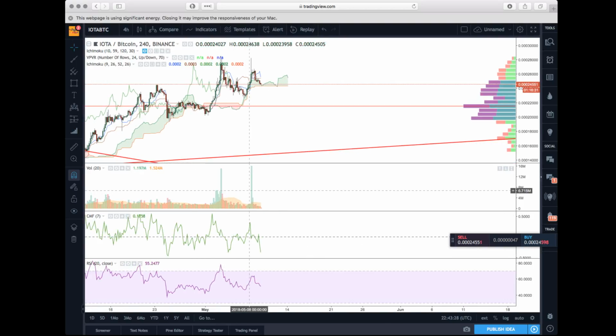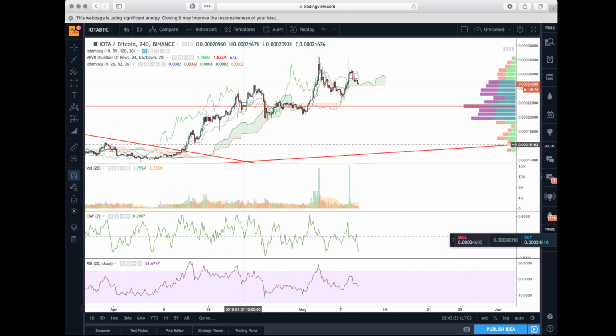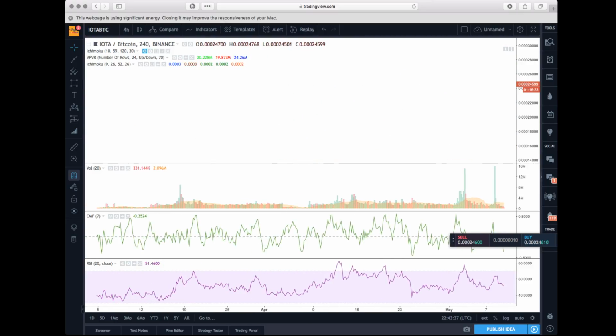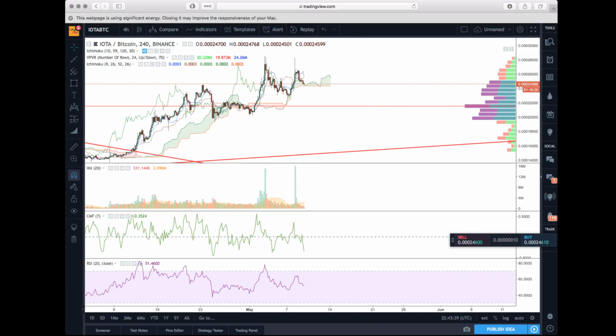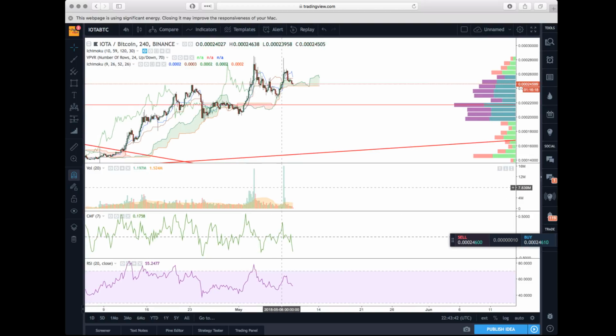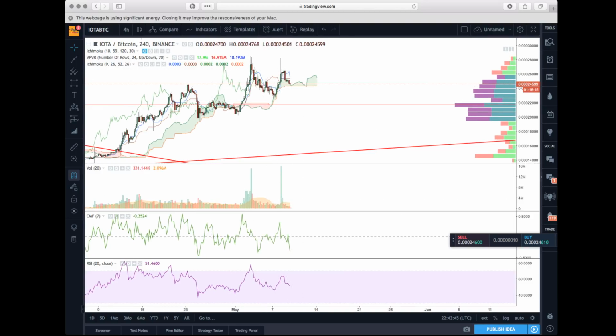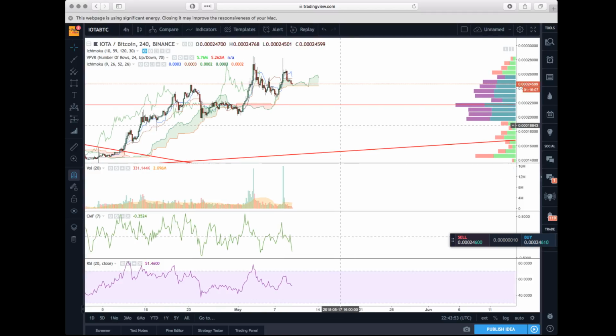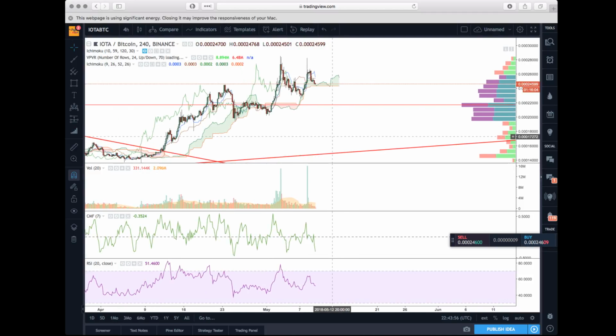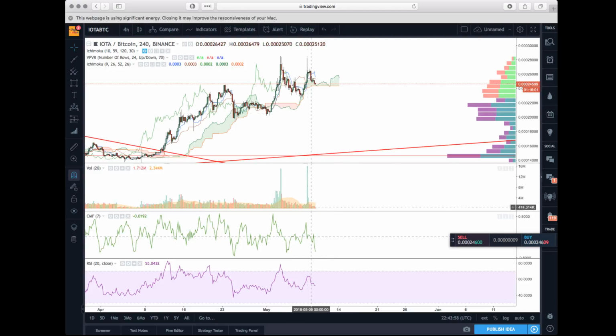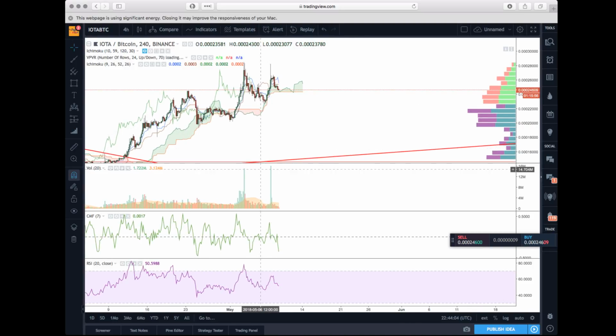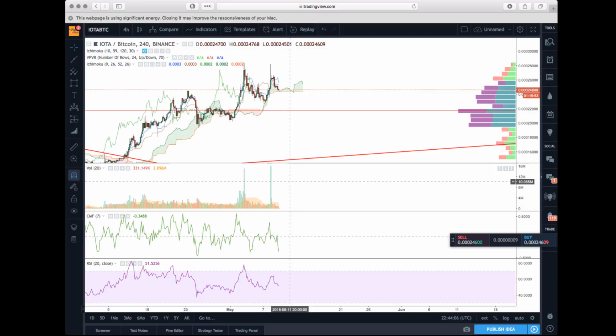But this and this, that just looks like accumulation. So that looks like maybe some whales getting in or something. I don't know if there was something that caused this recently, just a crazy pump, but that's what I see, that just looks like accumulation. Those are huge. That's somebody that just believes it's going up, or knows that it's going up, and so doesn't care so much about the price point that they're getting in down here. They're just trying to encourage the market to buy, essentially.